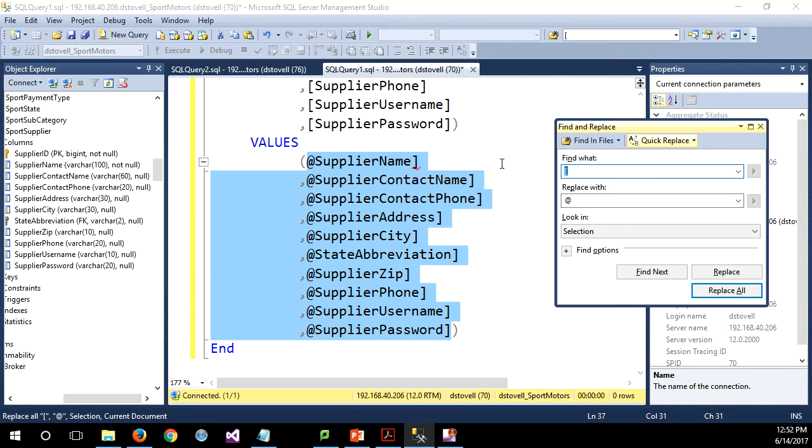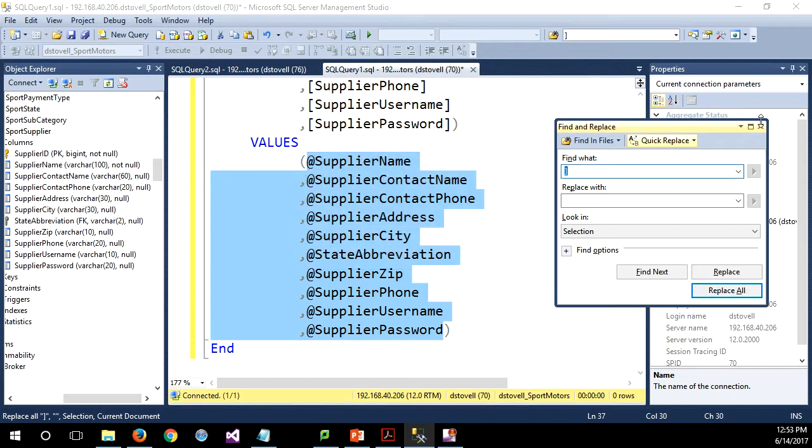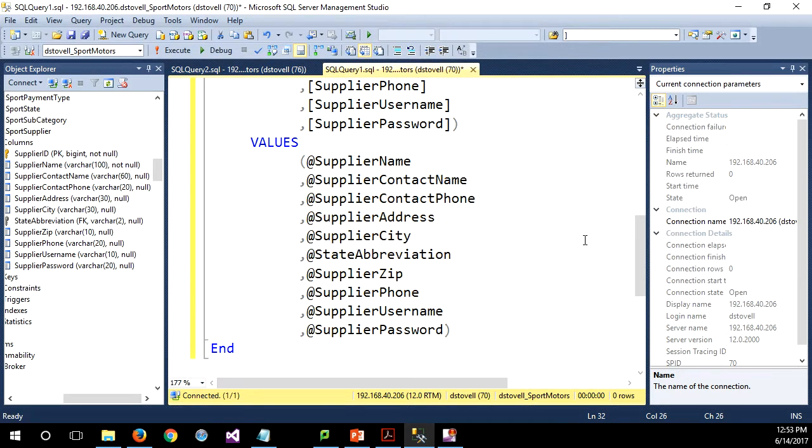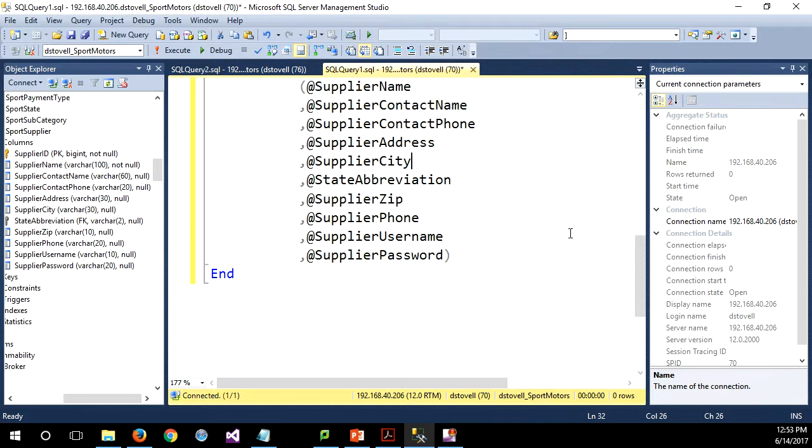And then basically the right square brackets are just unneeded, so just replace them with nothingness. And there we go. So I have the parameters, the whole thing all done without virtually typing anything, right? That's much quicker and easier to do it that way than manually going through and typing it all.